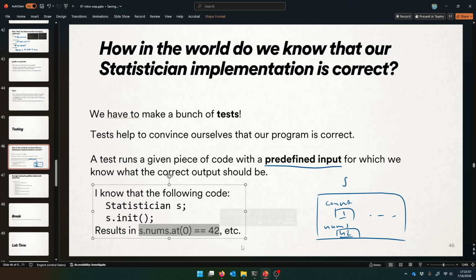This is a condition that should be true. I can go and check that, can't I? And the count should equal 1. I can go and check that, can't I? And so if all of those conditions evaluate to true, then you're confident that the thing worked.